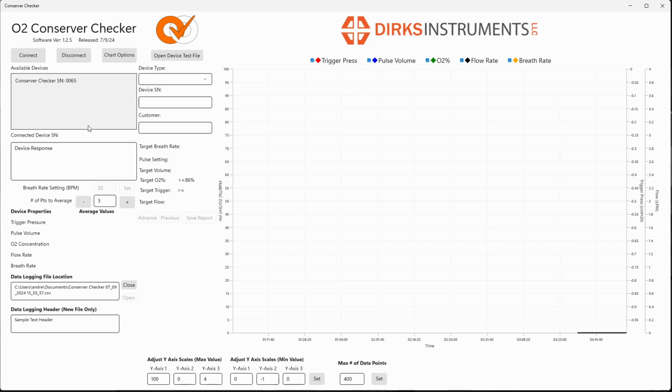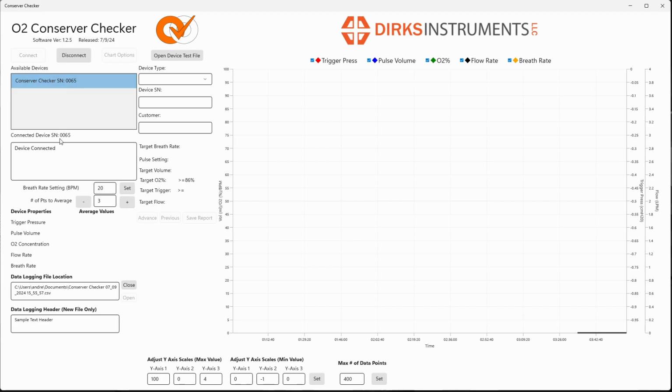At the top of the screen, we have the list of available devices that we can connect to. If the device that you're looking for is not there, you can click the Disconnect button and that will rescan for Bluetooth devices that were not available when it originally scanned. When you first click this button, some recently found devices may show up that are no longer available, but they will disappear within a couple of seconds. Once your device appears here, select the device you want to connect to, and then click Connect.